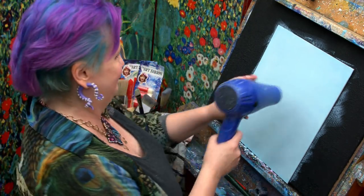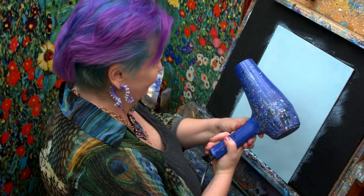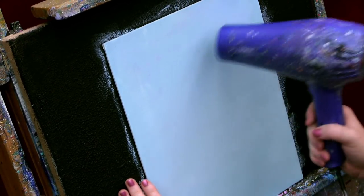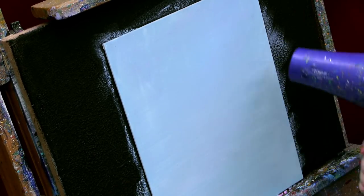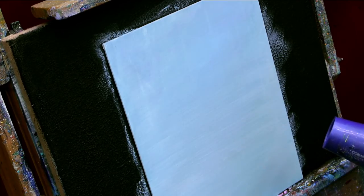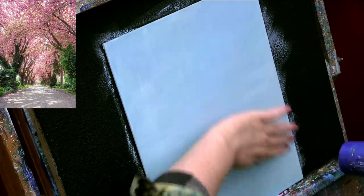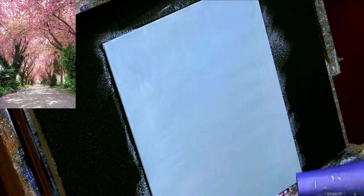But I'm not being salty. All right. So what I will say is, while you guys are using your heat gun to dry your surface, make sure you use it on the lowest heat setting. The reason you're going to want to do that is because acrylic paint can get color shift, and it can crack, especially your more budget-minded product. In your professional-grade paints, things like that, they're not going to have those color shift issues. But it's always just a good process to make sure that you're using that on the lowest heat setting.